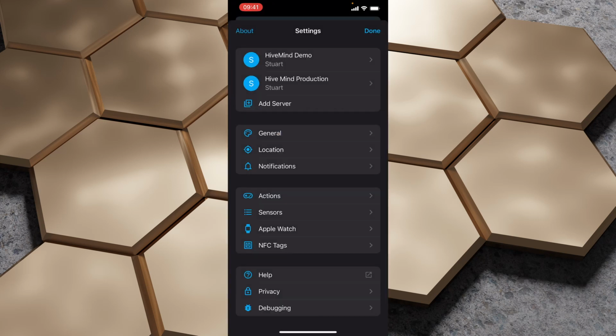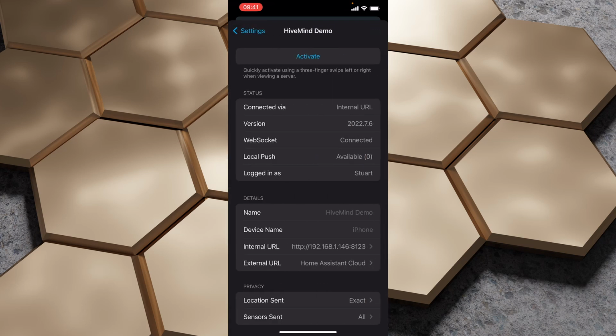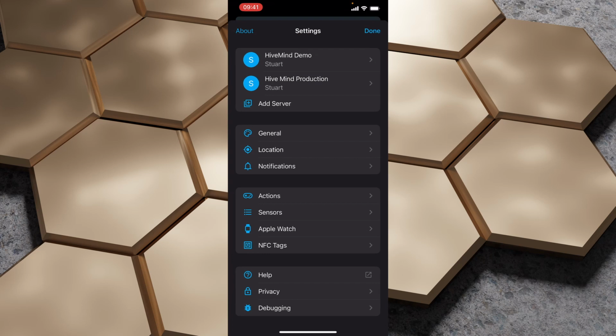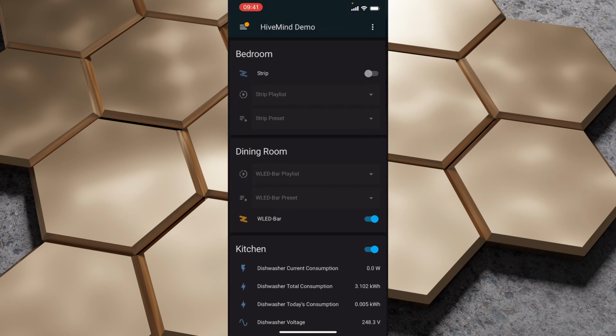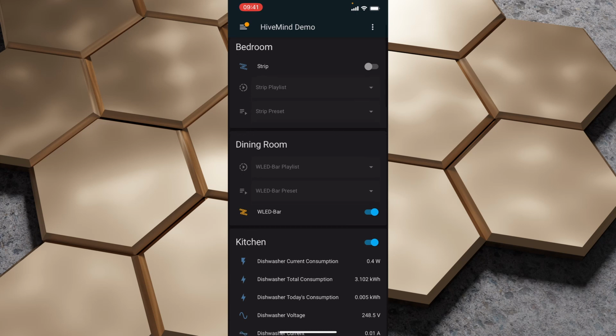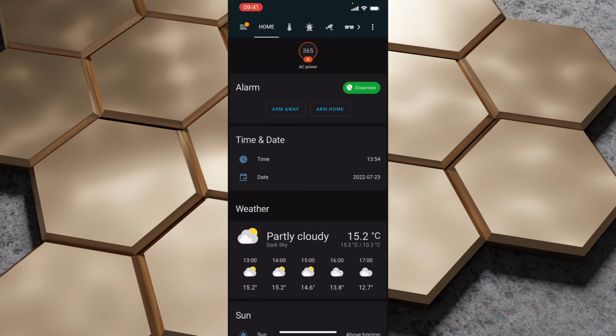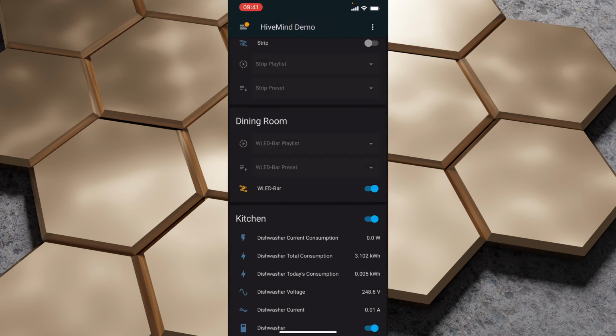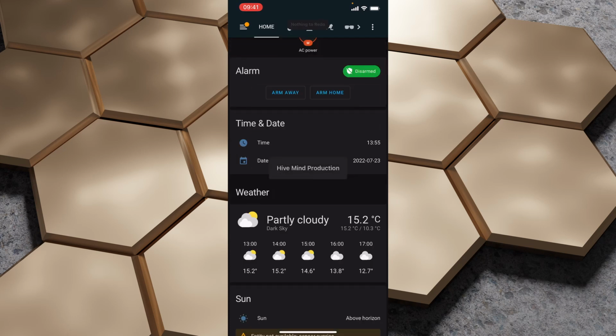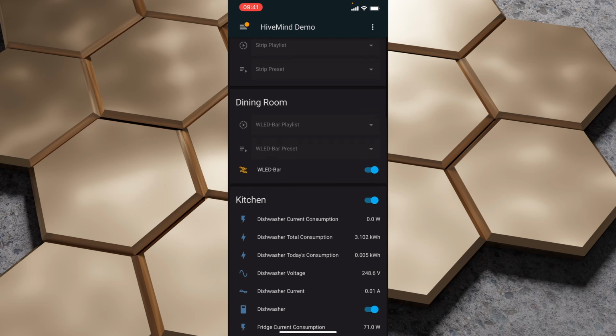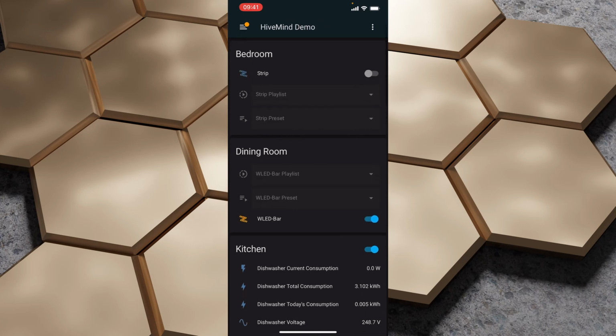So now that I've added my production and my demo server in here, we can tap on the demo, and when I tap activate, that means when I go back to the dashboard, we're connected to the demo server. Or on the dashboard, apparently I can do a 3-finger swipe and swipe over to production, and it's going to load my production data. The 3-finger swipe's a little bit challenging to do on a phone, but so now we are on my production instance, and if I 3-finger swipe across, it goes back to our demo instance. So we can swipe in between them with a 3-finger swipe from left to right, which is actually really cool. I didn't know about that until just now.